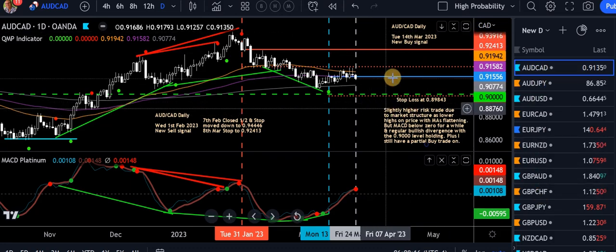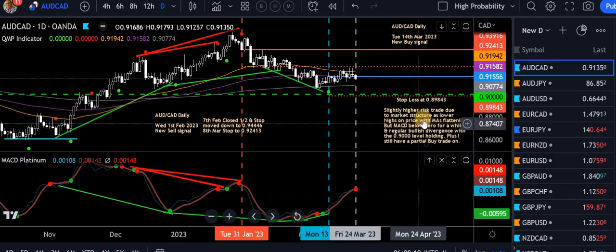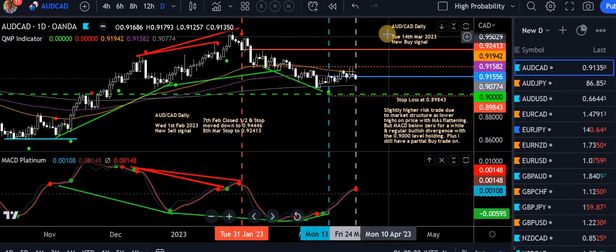All right, we go to the chart. Normally my most recent trade is on the right. So you'll see the pair, the date the trade was called, what it is.